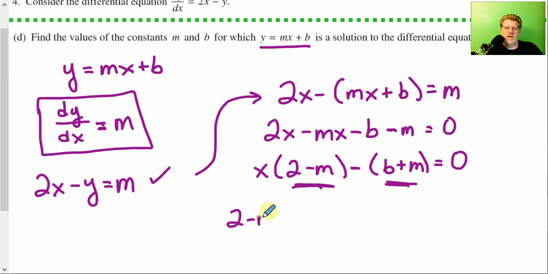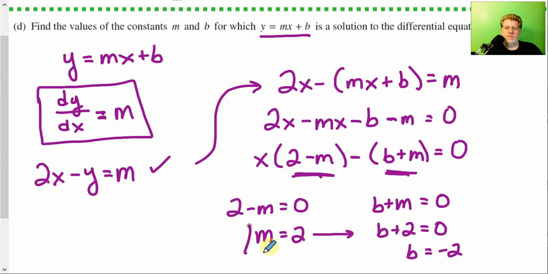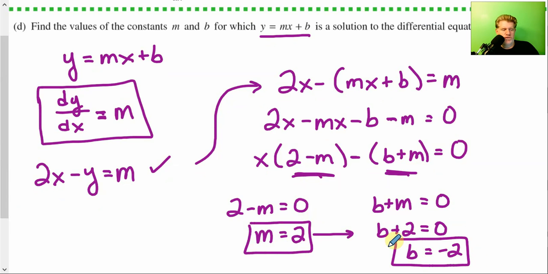Let's make both of these try to equal 0. So, if I let that be true, and I let this be true, let's see what I can come up and figure out. Because if these were both equal to 0, this would be a true equation. So if I can solve this one, m would equal 2. So if m equals 2, let me plug that in there. And b would equal negative 2. And if you put those values in to this equation, they end up being true. So those are your two answers. m is 2 and b is negative 2.